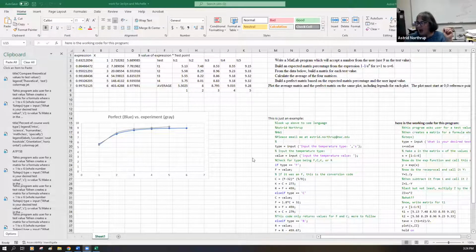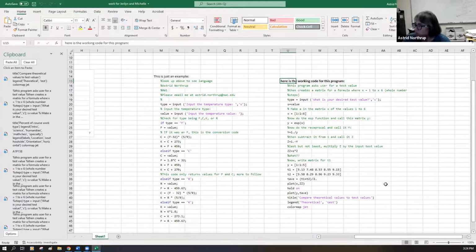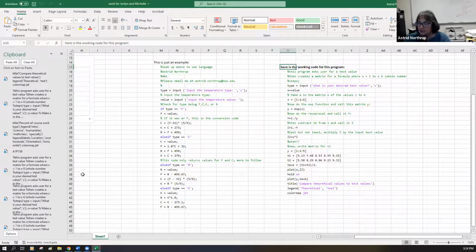Yeah. So the next thing I wanted to show you on the spreadsheet is I wrote the code. Michelle, I was telling Jerry Lynn, I just wrote the code today because I haven't been in MATLAB for a couple of years. So I wanted to go through it and see what you guys were going to be up against. I've got the code over here, and then I'll show it to you in the MATLAB environment and what my output looks like, so you can see it all from the beginning.